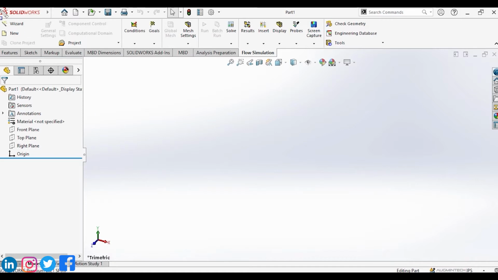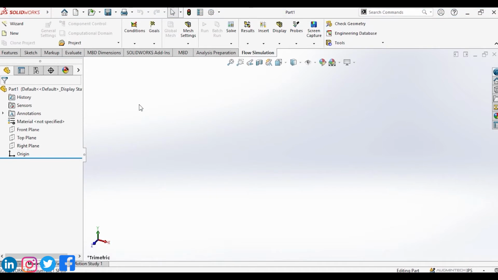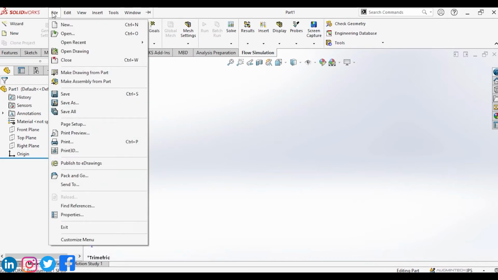First is the standard toolbar. This is the standard toolbar like Windows. When you take your cursor over this SolidWorks icon, then we find there are different tabs like file. In the file section, you can create your new part, model, assembly. You can open the saved parts, assemblies or drawings, and there are some other features like save, save as, save all and page setup. You can set up your page from this section.